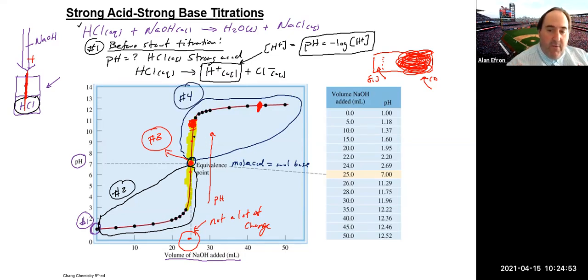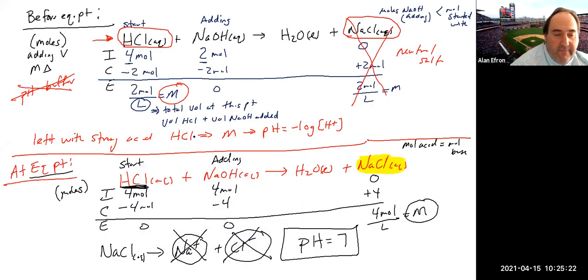So let's talk about what happens if we decide, well, that's nice, my indicator turned color, I'm just going to keep going. Why not? I've got some extra base. You might have done this without knowing it in a normal titration. It's very common at the end of the titration that people just open up their burette and let all the sodium hydroxide drain into their beaker, and you're basically continuing on with your titration at that point. So let's talk about what is happening there.